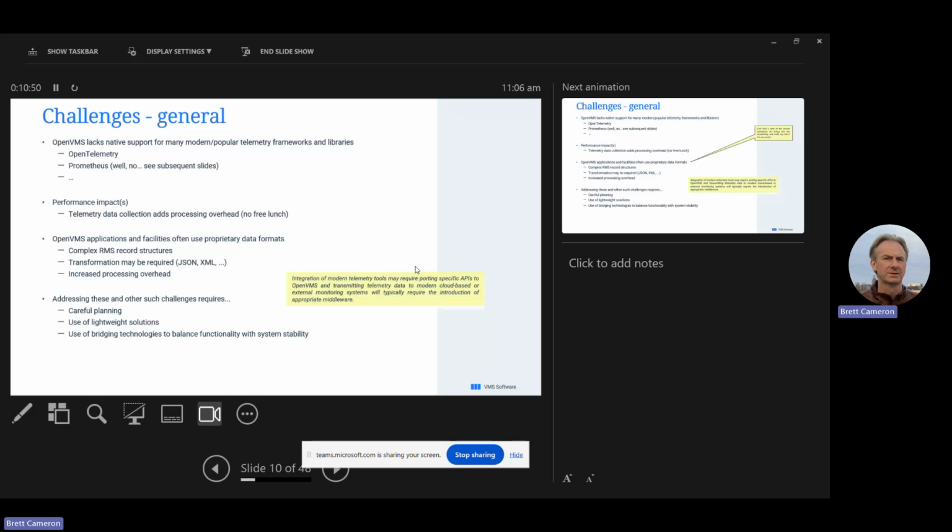I will get customers saying, "Hey, look, we've got Splunk all hooked up. We're loading in log files from our Linux and our Windows systems. Can we load the accounting file from OpenVMS into Splunk?" Sure, but it's not going to be able to do anything particularly useful with it, right? That's an indexed RMS file with a very complex record structure. You throw that into Splunk and it's just going to go, okay, and you're not going to be able to get anything interesting.